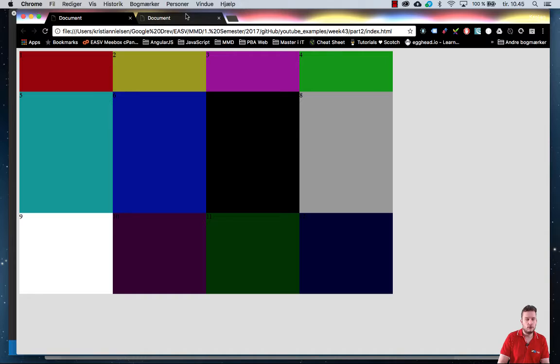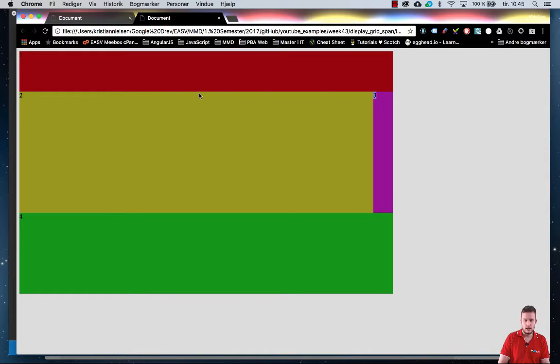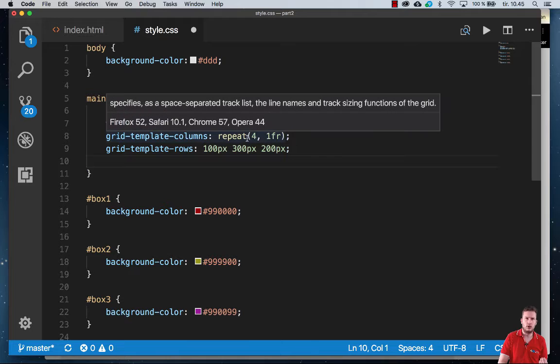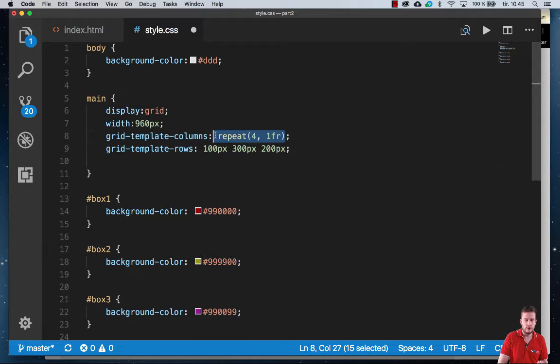We're going to reuse some of this that we already created here, but we need to create it so it kind of looks more like this. And as you can see, there's different width, so this is kind of a lot smaller than this part. And the reason for this is I changed the columns in this one. So we're going to go up here and make changes to this. Like I showed you before, I could create one fraction, one fraction, one fraction, one fraction, and this equals that part, right? The repeat 4.